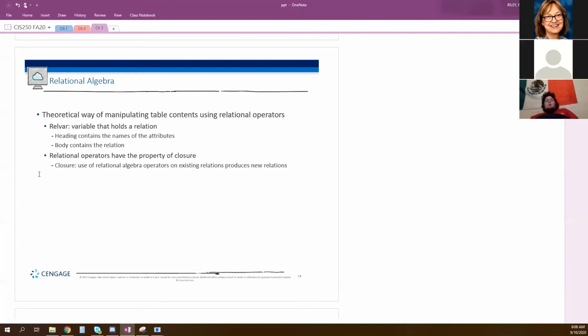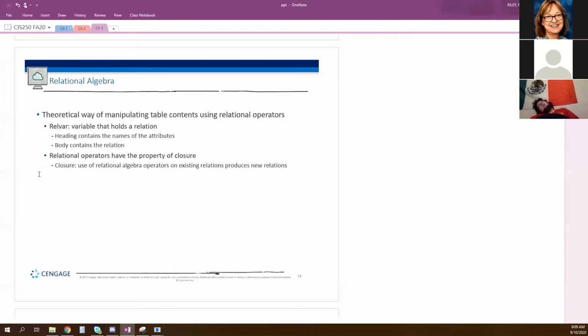Okay. So we've been talking about data and relationships and how we can have this tabular format to view the information that we're trying to maintain. And all of that lends itself to relational algebra. Relational algebra is just applying mathematical logical operators to sets of data.